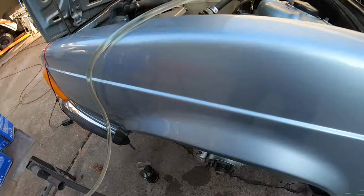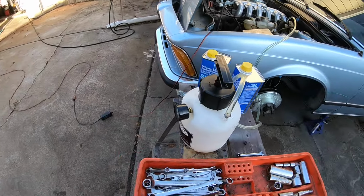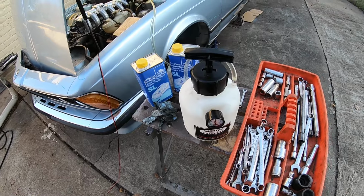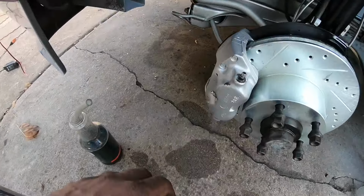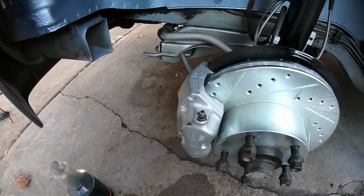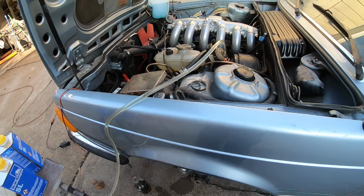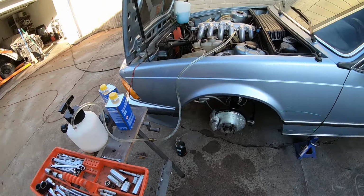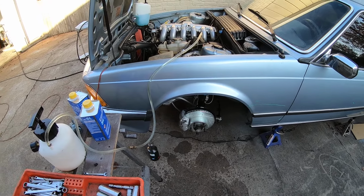I've actually just finished bleeding the brakes. I thought it was going to be pretty tricky, but having this Motive pressure bleeder was a trick. I took it up to about 20 to 25 psi, and the fronts are typically tricky to do in these cars because they have three nipples. They have an inner, an outer, and a top, very similar to Ferraris of the same era, and so they do tend to trap a bit of air. But with that Motive pressure bleeder, it makes pretty quick work of it. So definitely a fantastic tool to have, and I certainly recommend it. It certainly beats the press and release two-person effort that we all grew up with. So definitely get yourself one of these guys.